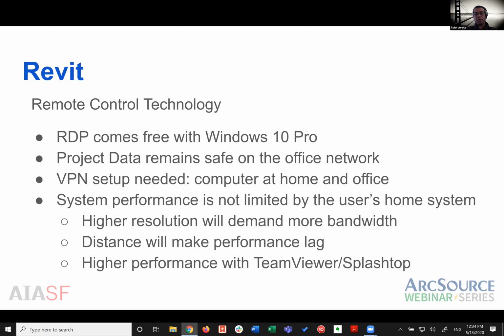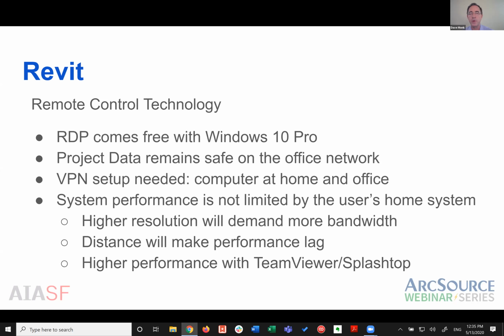At that point, using TeamViewer or Splashtop is a better option. If you want to do rendering, or see how shadows look, those things should not be done over remote desktop, because it's not going to take advantage of your high-end graphics card if you have it on your workstation. That takes you back to some other solution like TeamViewer or Splashtop.